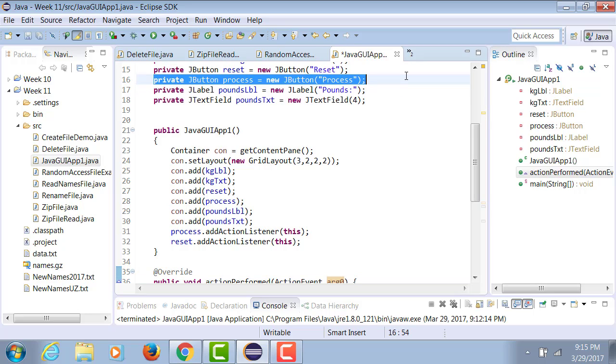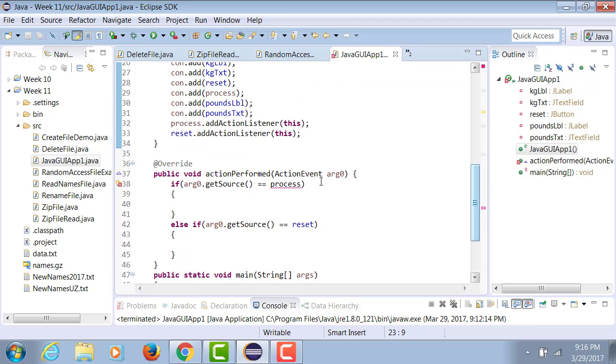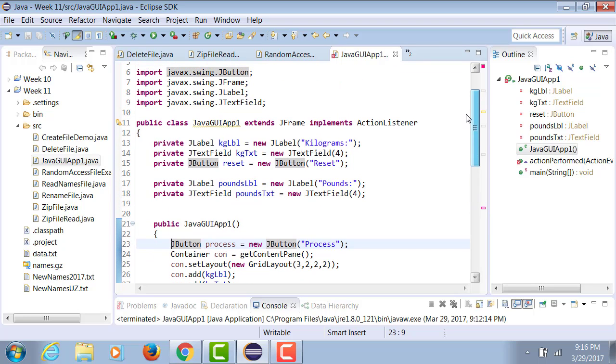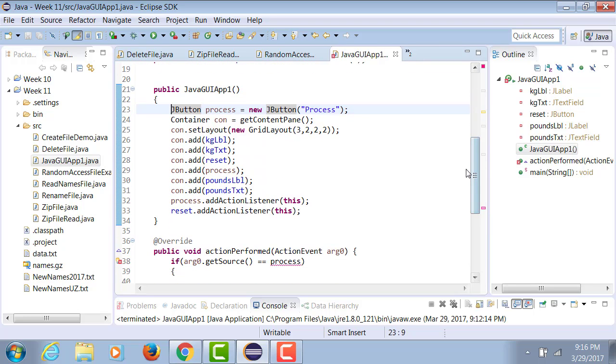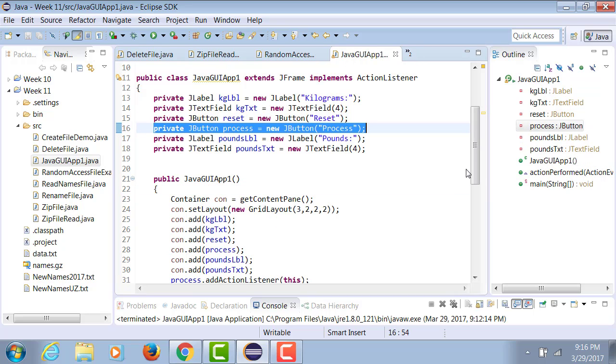So if I push this line inside the constructor, there are no errors here. Let me take this out. Okay. There are no errors here, but action perform doesn't see it because it's local to the constructor. That is why we have to make sure that anything that is shared between multiple methods must be global.